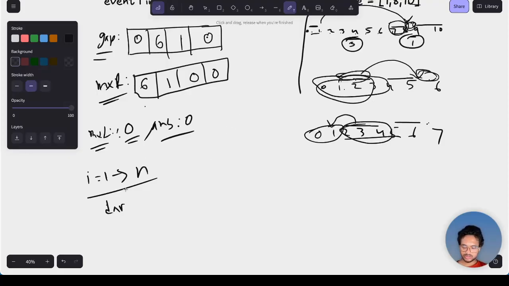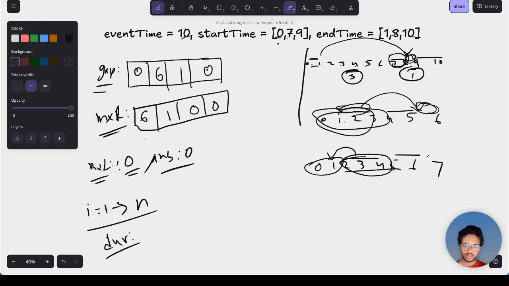So duration will be end time of i minus start time of i. So end of i will start if I start from 1, then end of i minus 1 minus start of i minus 1. That's it.